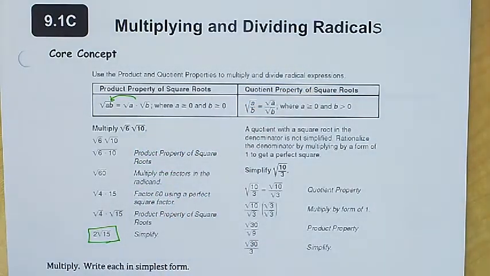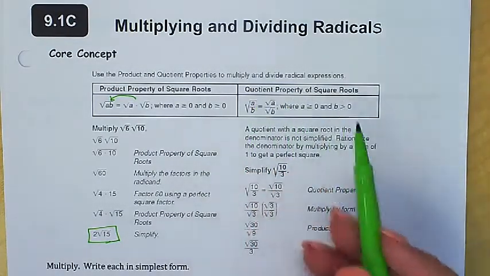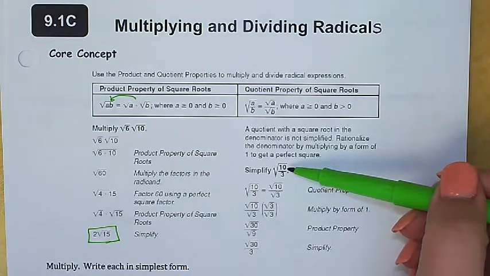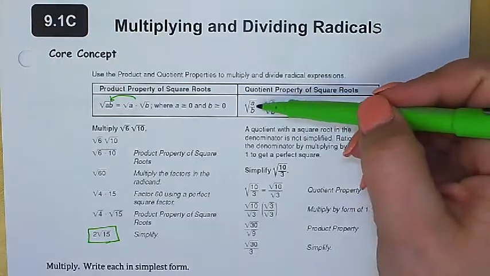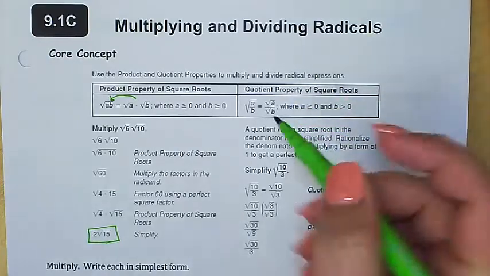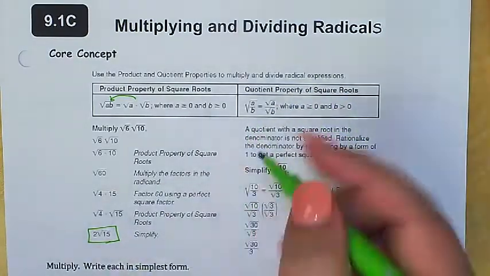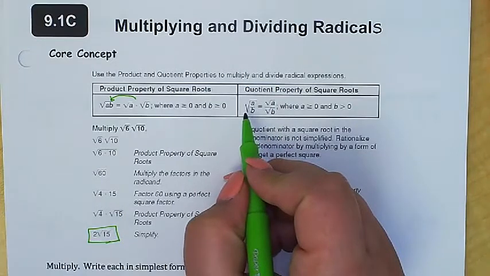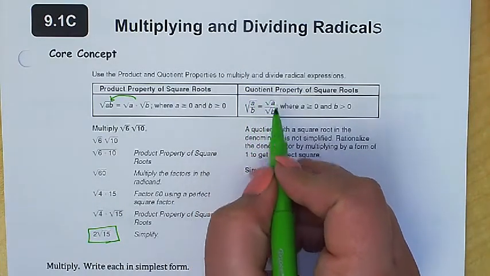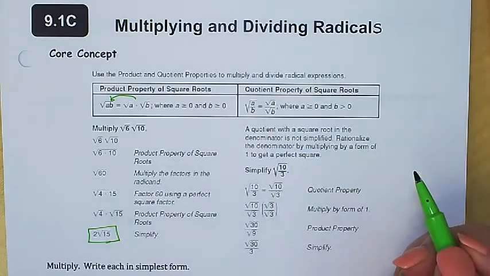So what I want to talk a little bit more in detail about in this lesson is the quotient property of square roots and doing something that we call rationalizing our denominator. The first part of the quotient property states that we can take the square root of the top and the bottom. We've also done quite a bit of that as we were simplifying. Even in the practice on the very first lesson, simplifying radical expressions, we knew that if we had the square root of a fraction, we could take the square root of the numerator and then the square root of the denominator.